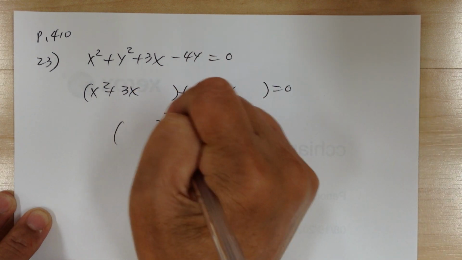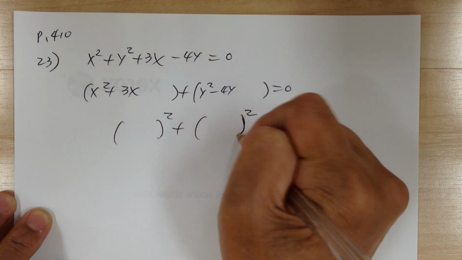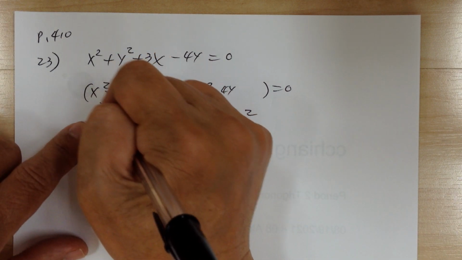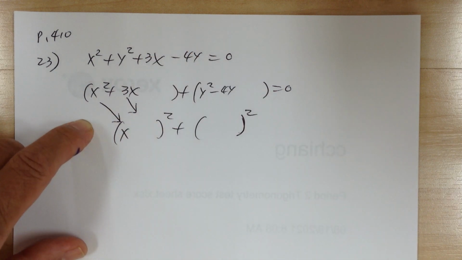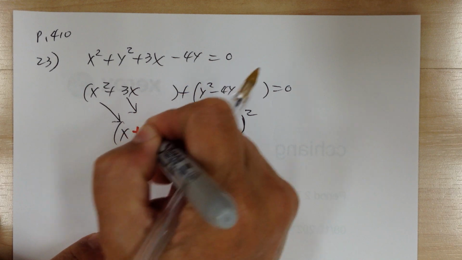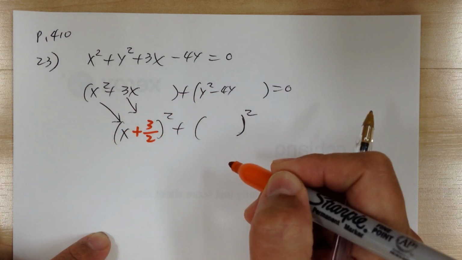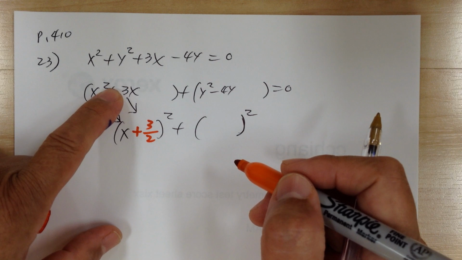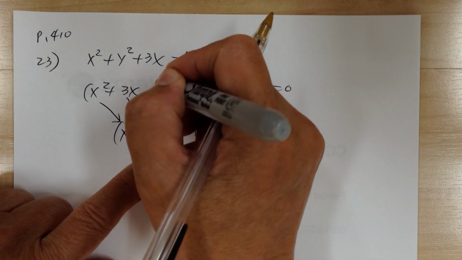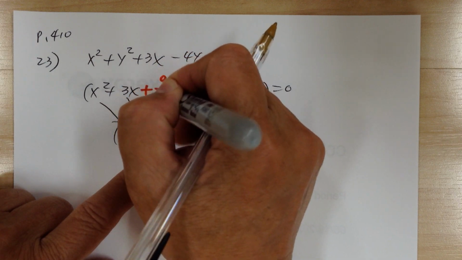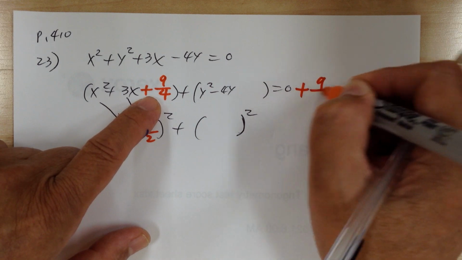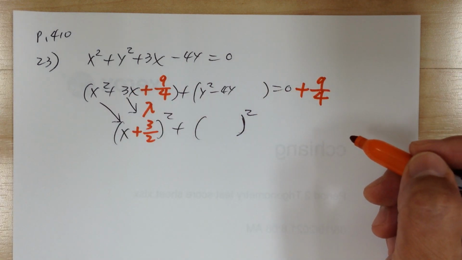Okay, and get your perfect square template ready. So from here you're going to get x, right? From this you're going to get x. From here, remember you have to take half of that, so you just have plus 3 over 2. I take half, times 1/2, so you're going to get that. And this number you square, you're going to get 9 over 4, because 3 squared is 9, 2 squared is 4. So you need to add 9 over 4 on both sides.